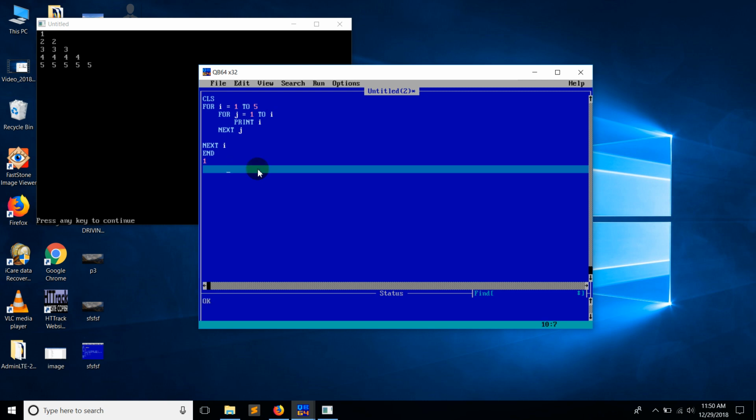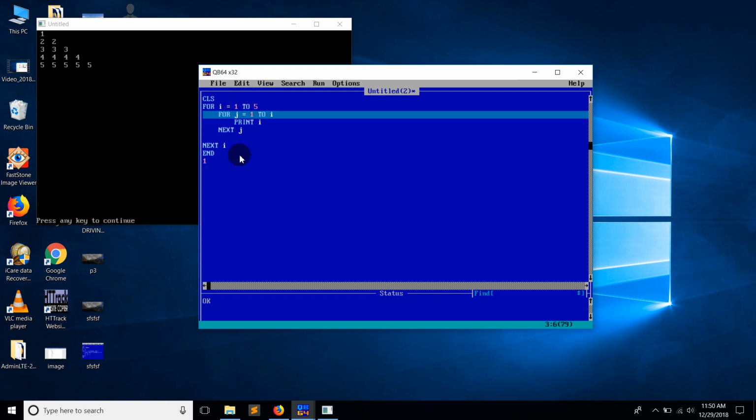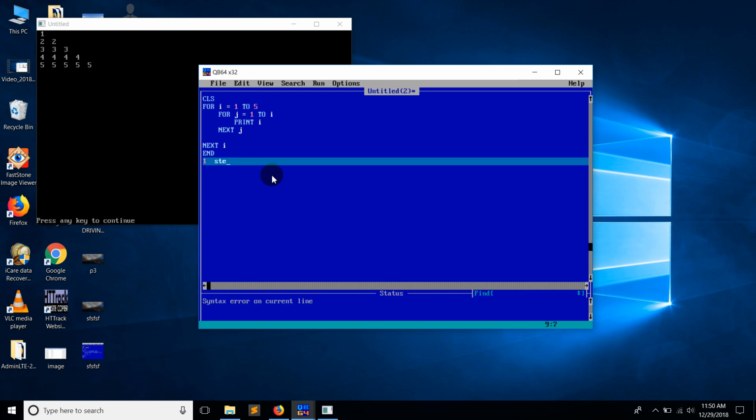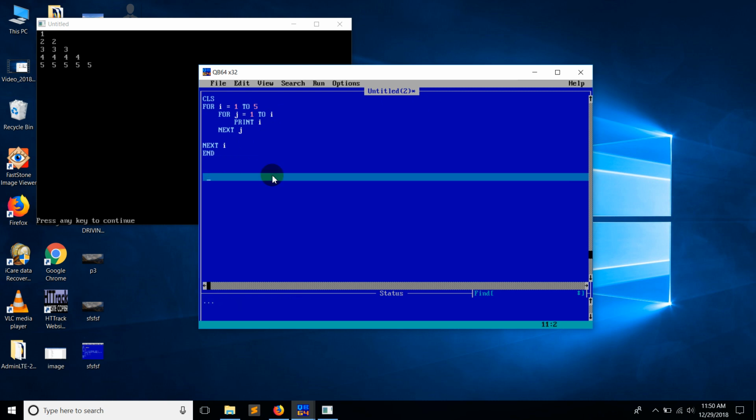And then if I print I again, then in the programming pattern here we can see this, for j equal to 1 to I. In step 1 I can get 1.